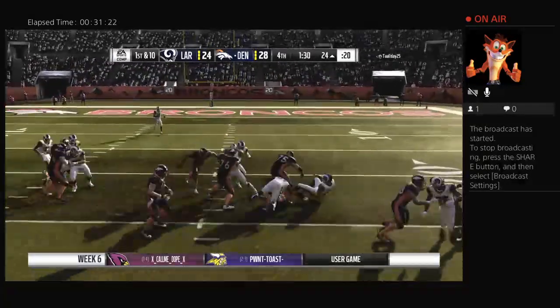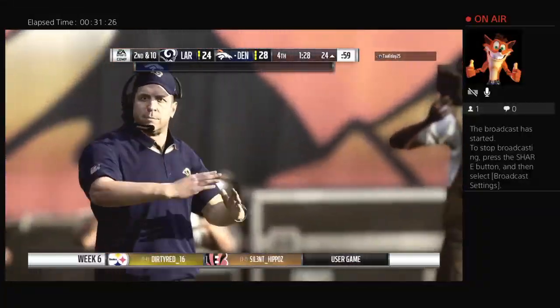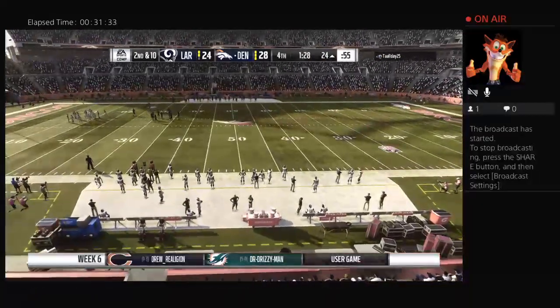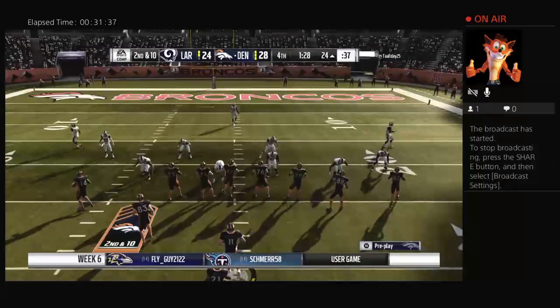Now a first down carry here for McCoy. And he stopped immediately there. The Rams going to go ahead and use the first of their timeouts as they'll talk things over prior to this upcoming second down play. All right, here we go. Snickers, 66.